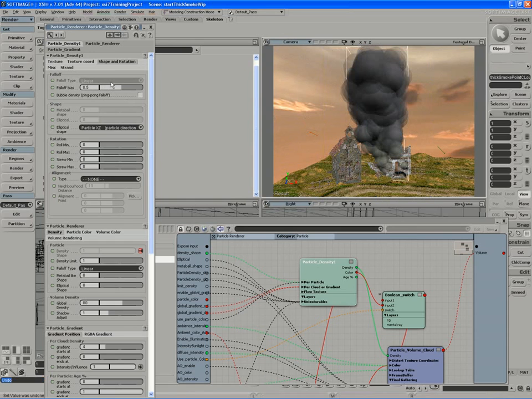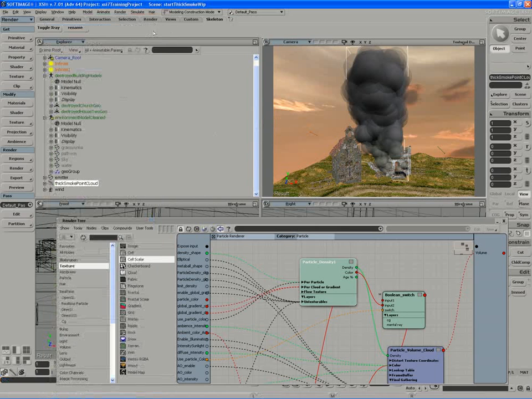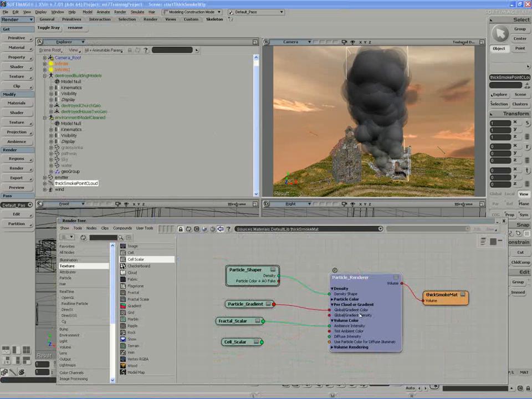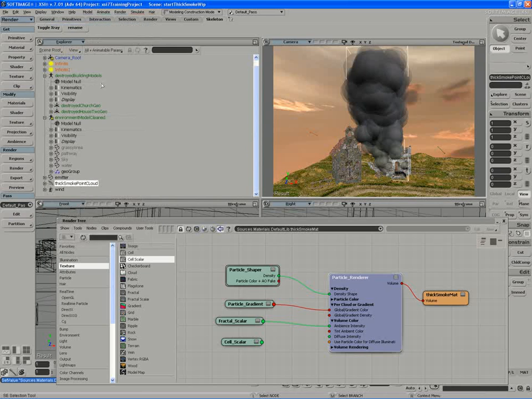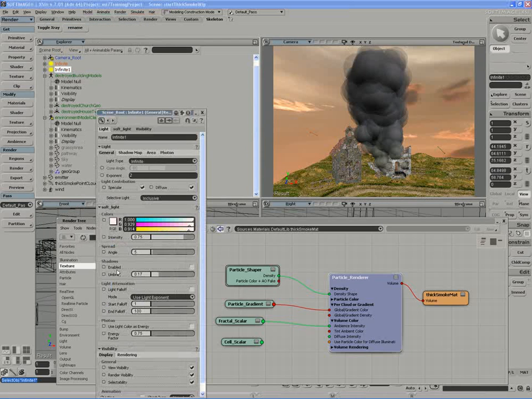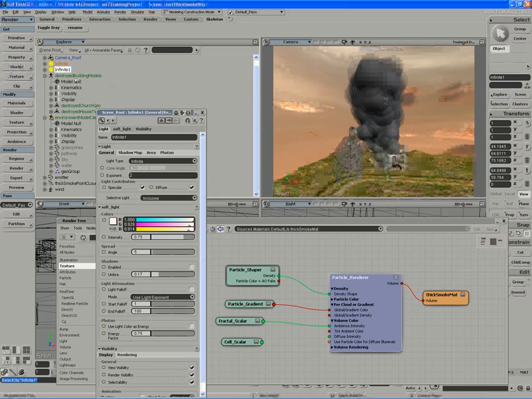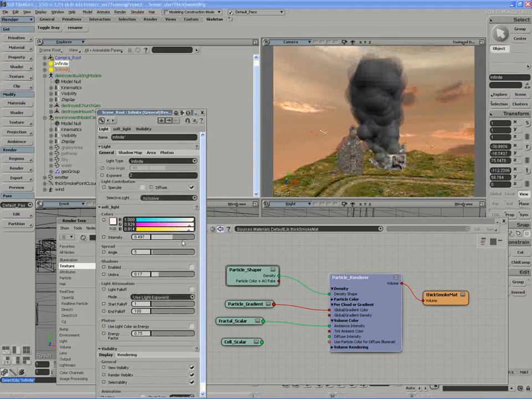But in my case here, we're going to go with what we have. I'm going to just adjust the cell size for a final render. I'll take the cell size down to a value of 1, let's say 1.5. I'll set it to linear. Cubic might be a little too slow. And on the infinite light, if I select it, okay, that's the one over there. It's actually this one I want. So this is actually going to be my shadow casting light here, dark shadows.